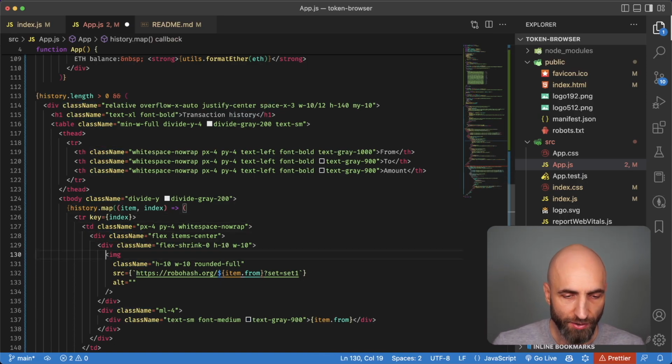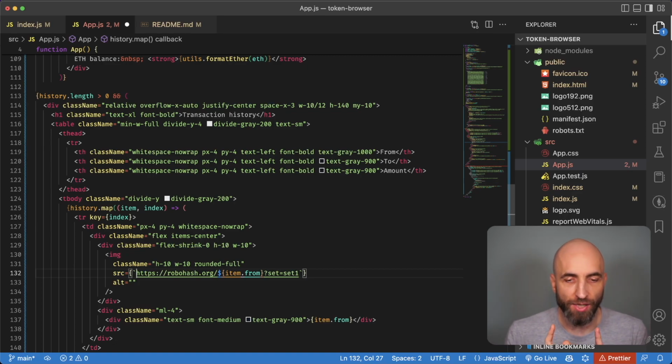Okay, so now we have the history array, and we iterate one by one over all the items, and this is where the magic happens, the robot magic. We have the robot images, and we feed into that RoboHash API, as part of the image src that we are getting.